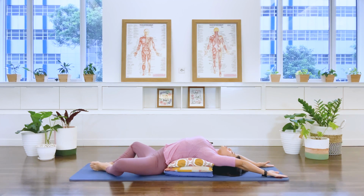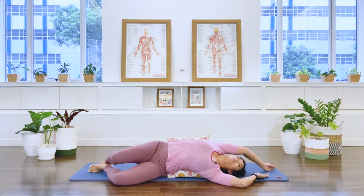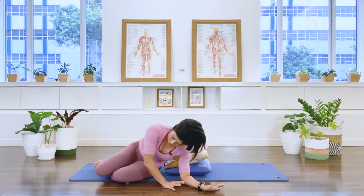I'm going to roll to my side and to come off from this position. Roll to the side and then just slowly bring your body up if you are coming off from the position as well.